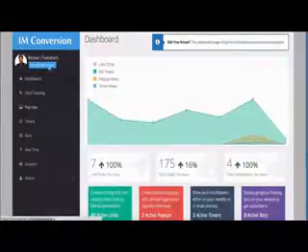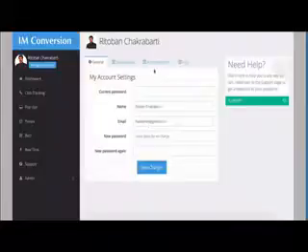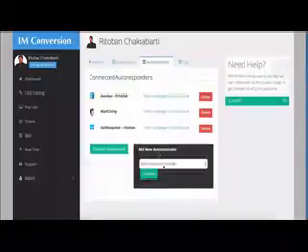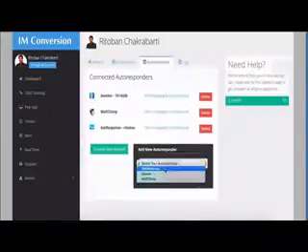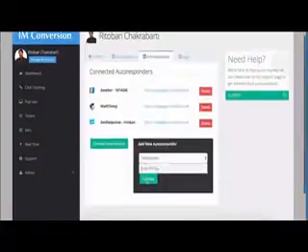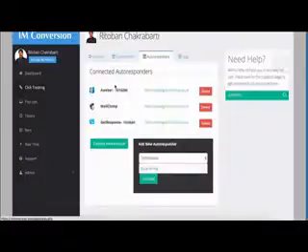Now you can click on manage my account to see what you can change, your password. You can connect autoresponders, several autoresponders to your account. So at this moment I've connected Aweber, MailChimp, GetResponse. These are my accounts that I've connected. You can connect a new account by selecting whichever account you want to connect. So for example, GetResponse, you enter the API key that GetResponse gives you, click connect, and it will be done. All right, so it's pretty easy. And so let's go to the first thing of IM Conversion, which is click tracking.